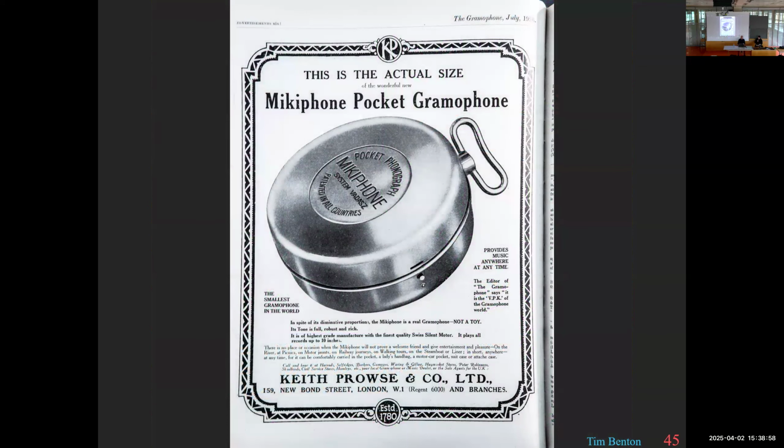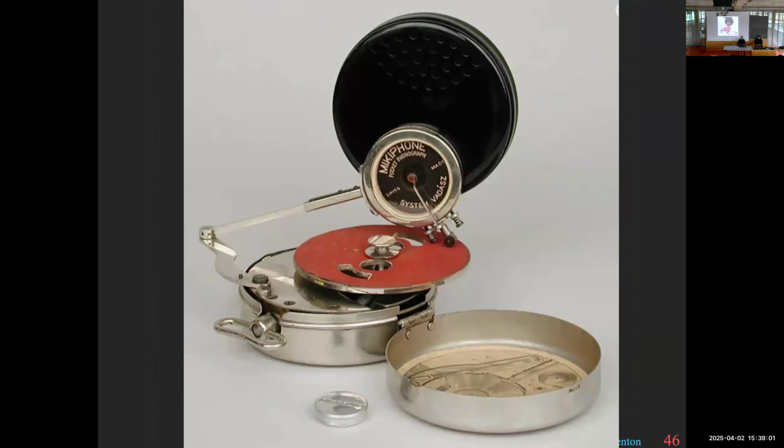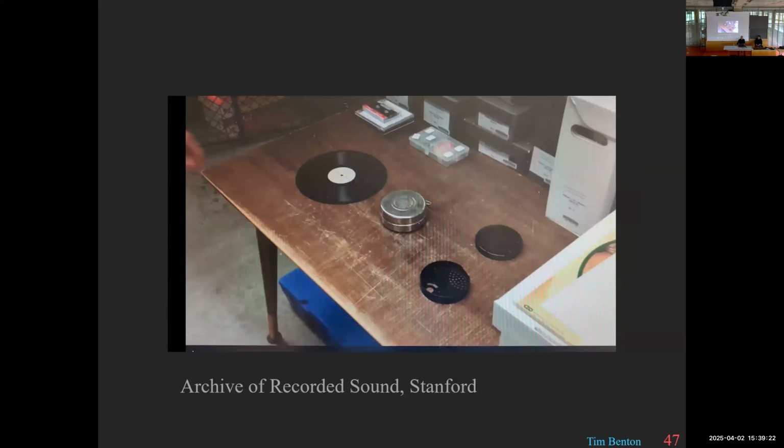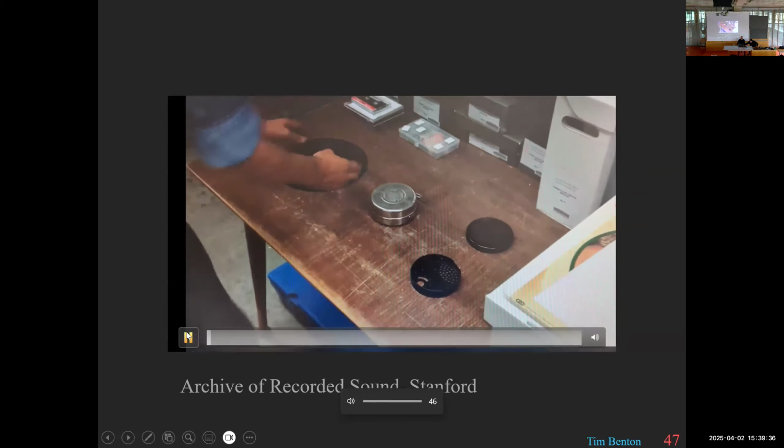So how does it work? Well, it opens up and it has a little platter that turns. There's a thing that you wind up, and it has a sound box with the amplifier is just a Bakelite box attached to the sound box. And there it is, play. And I'm going to show you, if I can, one of the presenters at the Smithsonian, where they have one of these, who shows how it works. Let's see if this is going to work.